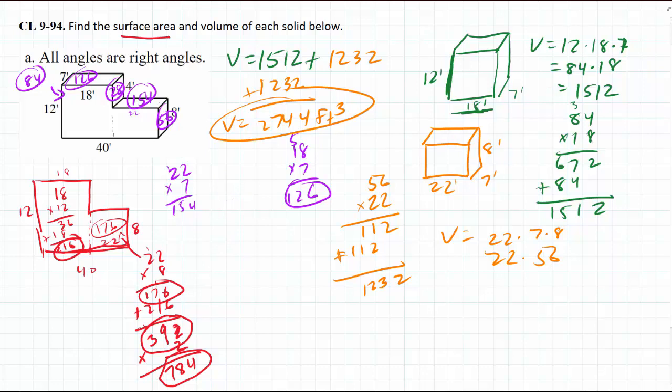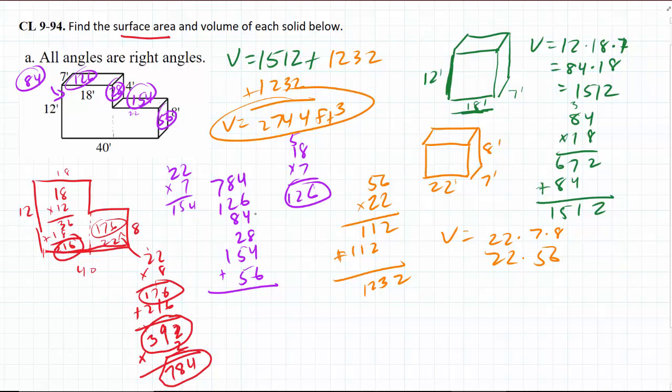So we have the front and back, which is 784. We have the top, which is 126. We have the left one right here, which is 84. We have, I don't want to call it the right, but we have this face right here, which is 28. We have this face up here, 154. And we have the rightmost face, which is 56. And we're going to add together. I'm just looking for all the numbers we could add to make it easier.